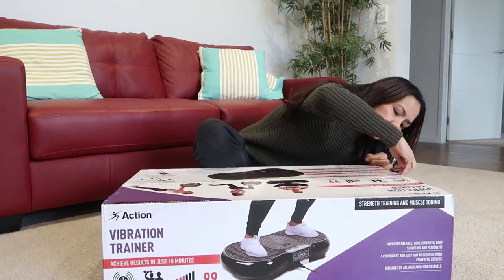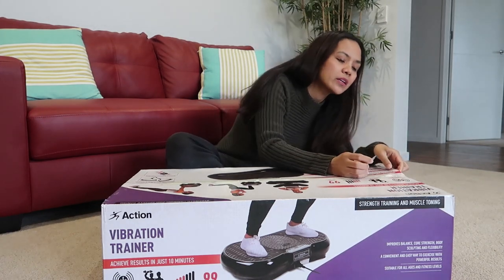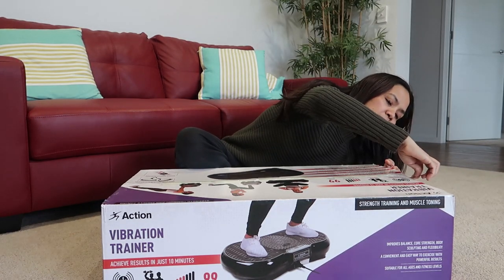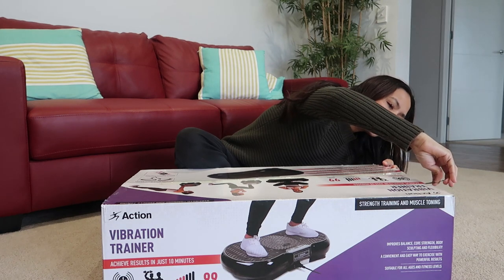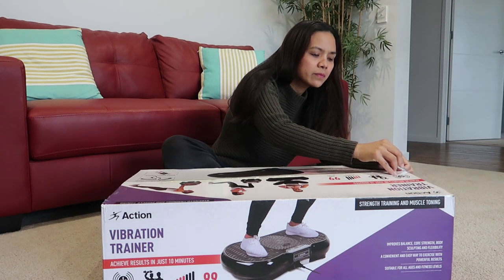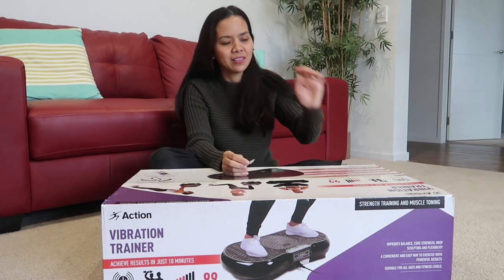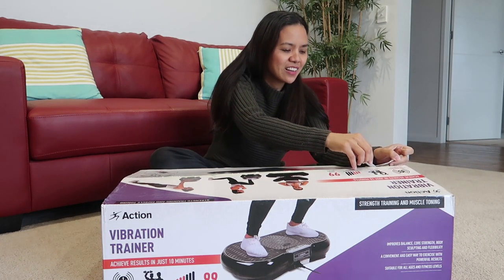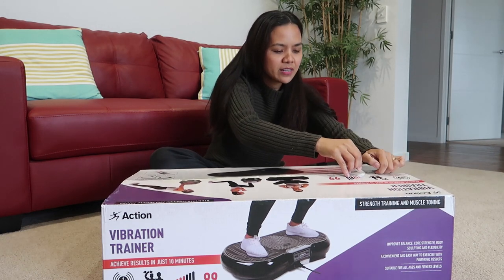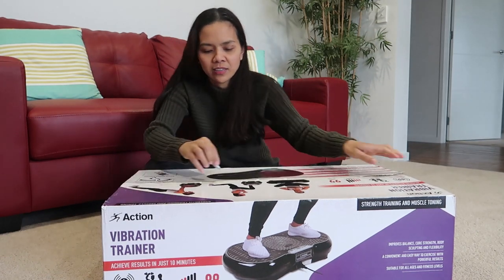Open. Especially now that it's winter, it's ideal to do some exercise inside. It's very cold outside. I hope it will help get rid of the flabs. The flabs and the cellulites in the body.